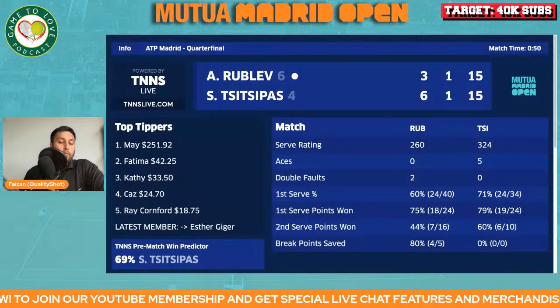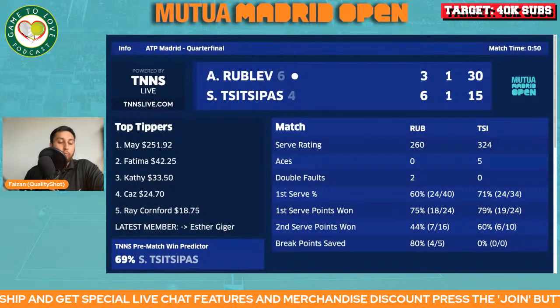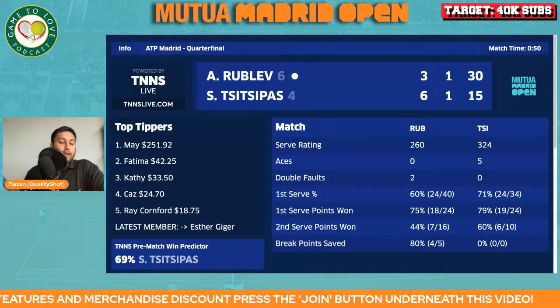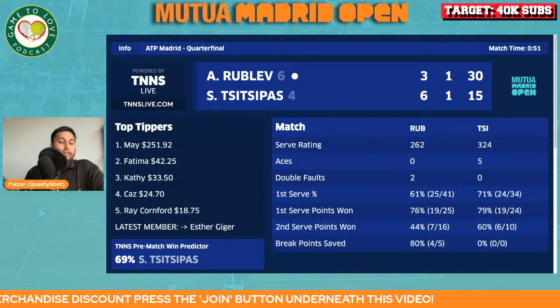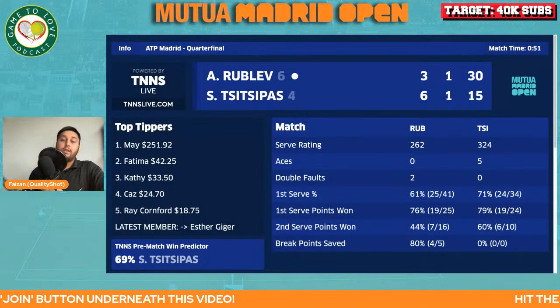Oh, big serve out wide from the Russian. Great return from Tsitsipas. Great depth. Fantastic backhand, though, from Rublev. Great angle found. Goes out. Tsitsipas on the back foot, slicing. Into the court goes Rublev. And Tsitsipas on the stretch. Tries to slap the forehand back into play, but hits it long.